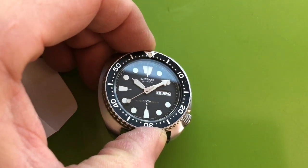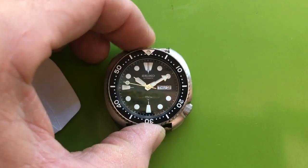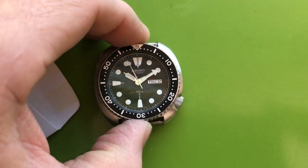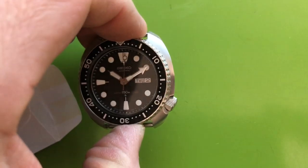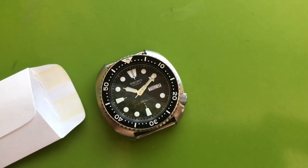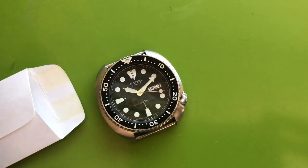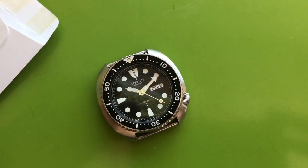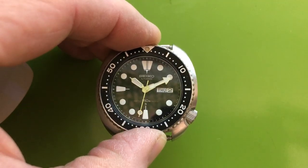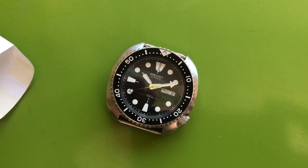It's a little gray out today so I don't have as much light as I'd like, but wow — is that pretty. It's especially impressive to see the beautiful insert. I firmed up the back of the pip with binder to make sure it stays put. This really was a pretty fresh watch — the bezel action is really clicky, the crown screws down smoothly and nicely. That's just a beautiful watch. Except for the worn lower mainspring arbor bore, it was awesome. What a great watch — I can't wait for you to get this back.